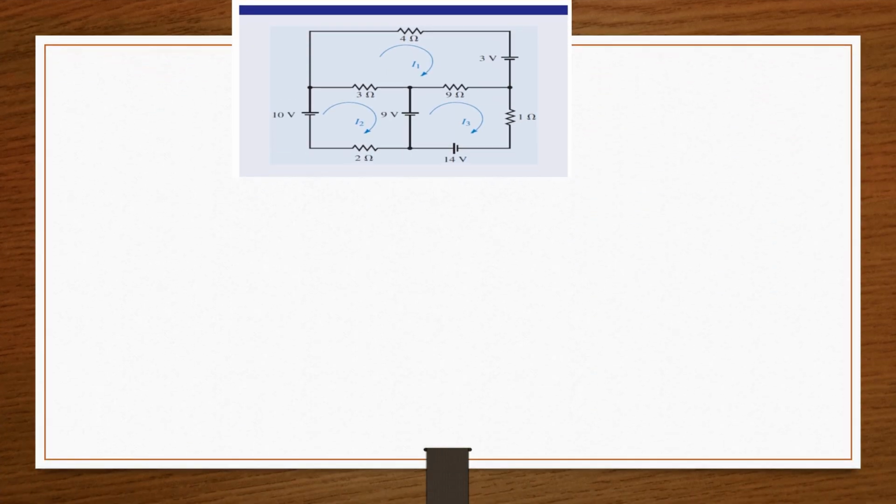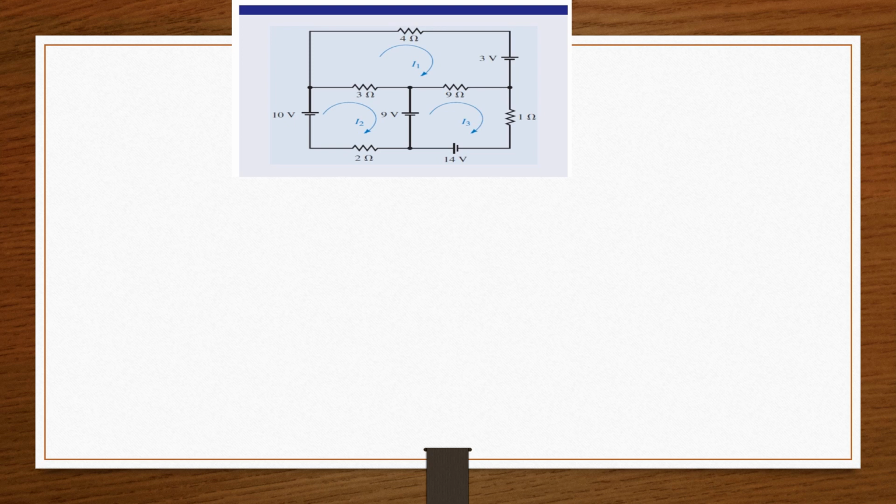So in this circuit problem, we have 3 meshes instead of 2 meshes. The one we solved before had 2 meshes. In this one we have 3 meshes. I will encourage us to pause the video and try to do the sign conventions on this, and then let's see how it goes.